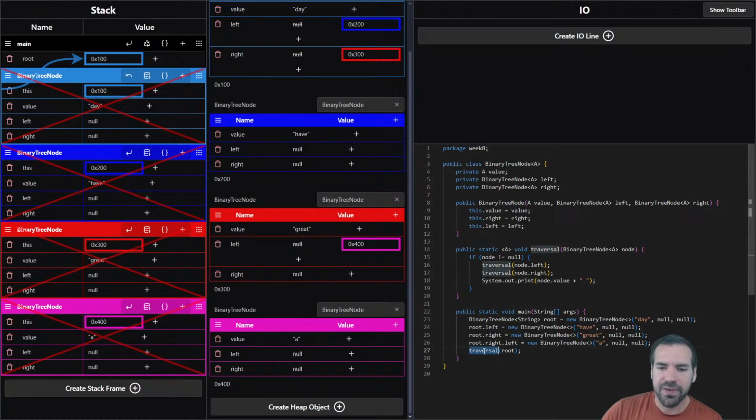Okay, let's traverse this thing. So let's do traversal. This thing I'm not gonna do on a trace, so don't worry about it. But for those of you who are wondering what this syntax means, this is a method that takes a type parameter. Now, most of our methods that use type parameters get their type parameter from the class itself, so they can just use that type parameter all over the place. Since this method is static, it doesn't belong to an object of this type, and the type parameter is only set when you create an object. So since this is static and belongs to the class, it doesn't actually get this.